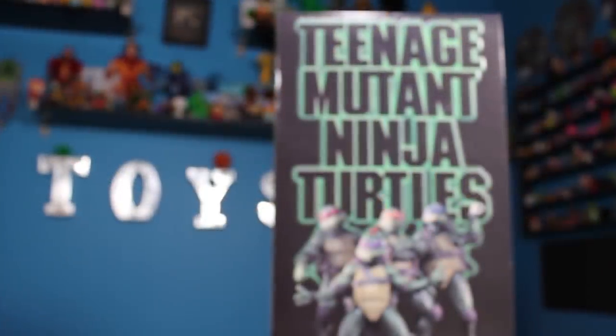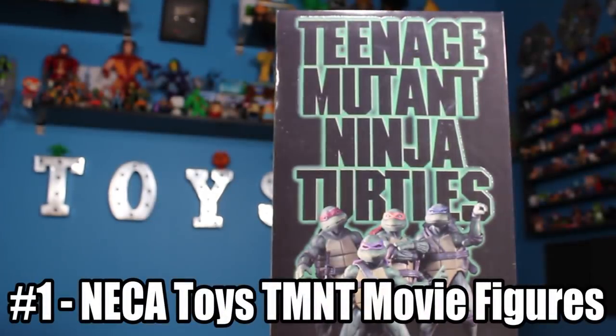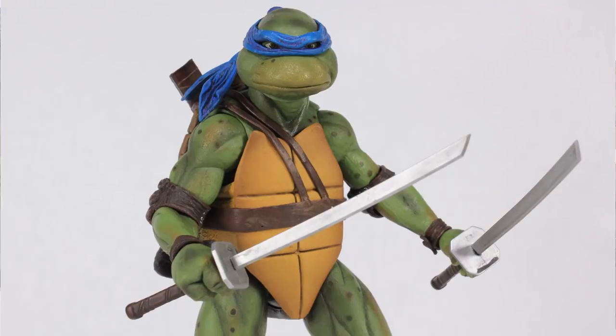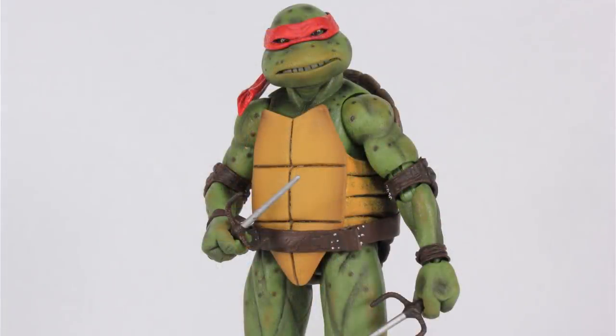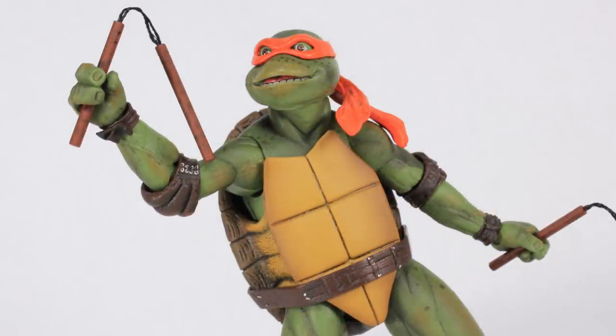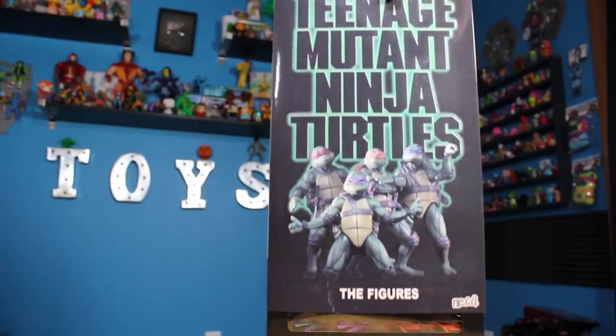I almost don't know what else to say about this TMNT set. This set is a dream come true. When NECA released their quarter-scale Turtles action figures based on the 1990 movie, I was blown away by the amazing sculpts and knew I had to own them even though I don't typically go for that scale. They are amazing, and I never regretted my purchase — but with every new TMNT release from NECA at conventions, I kept hoping we might see these movie figures released in the smaller 6-inch scale. And then it happened in 2018. The figures were just as gorgeous as the larger versions, complete with interchangeable bandana pieces for various display options, all of the amazing accessories from the larger figures, plus an amazing box inspired by the original VHS cover for the movie.